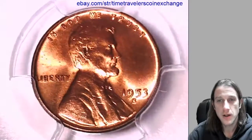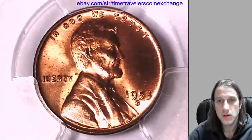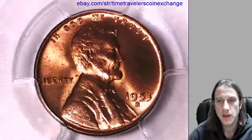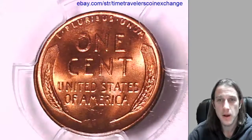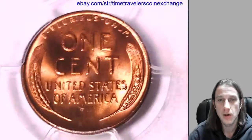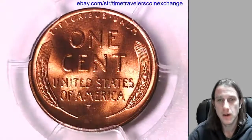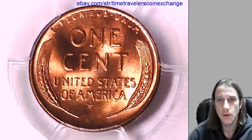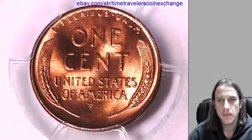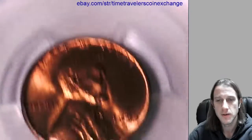We'll take a look at the front and the back of the coin. I also made a couple more playlists breaking down the coins into different grades. I did this because I thought it might be helpful to people who are trying to learn how to grade coins. All the MS 65s are in one category, all the 66s in another. I did down to 64, and I don't think I had enough 63s to make a good enough playlist.